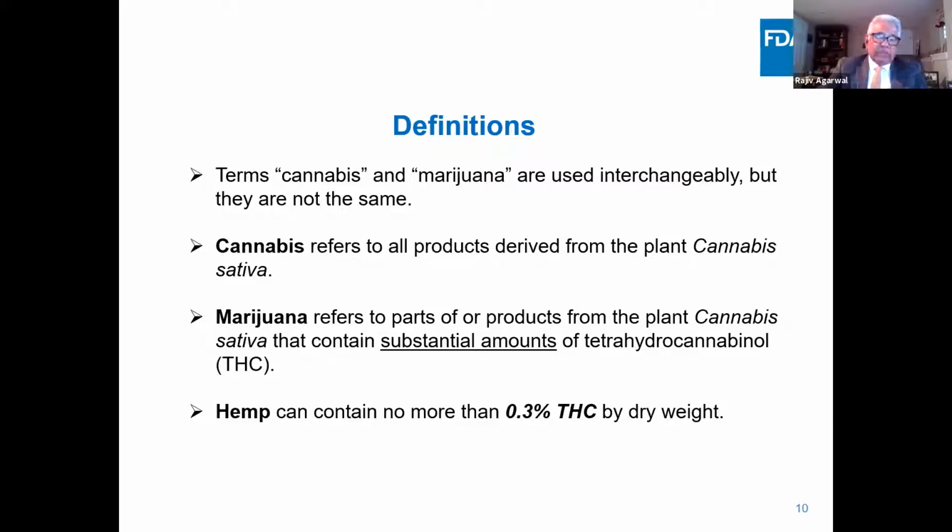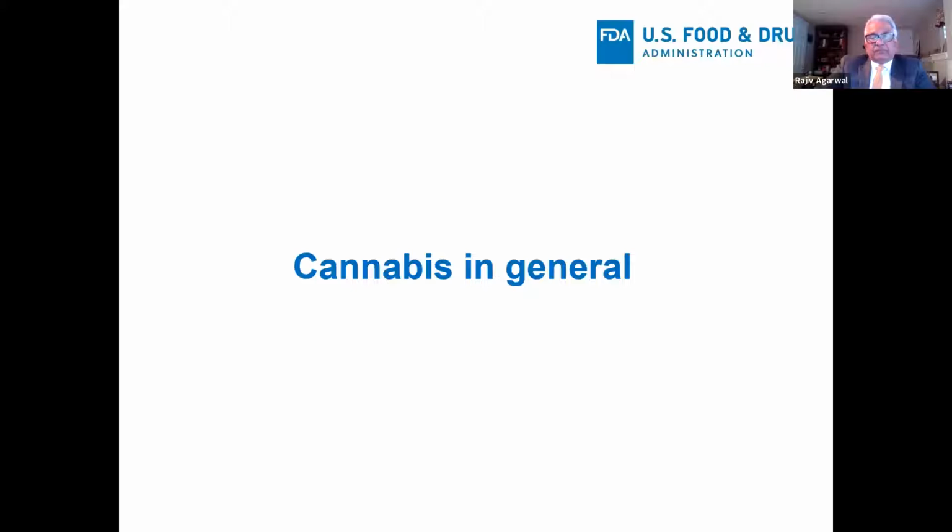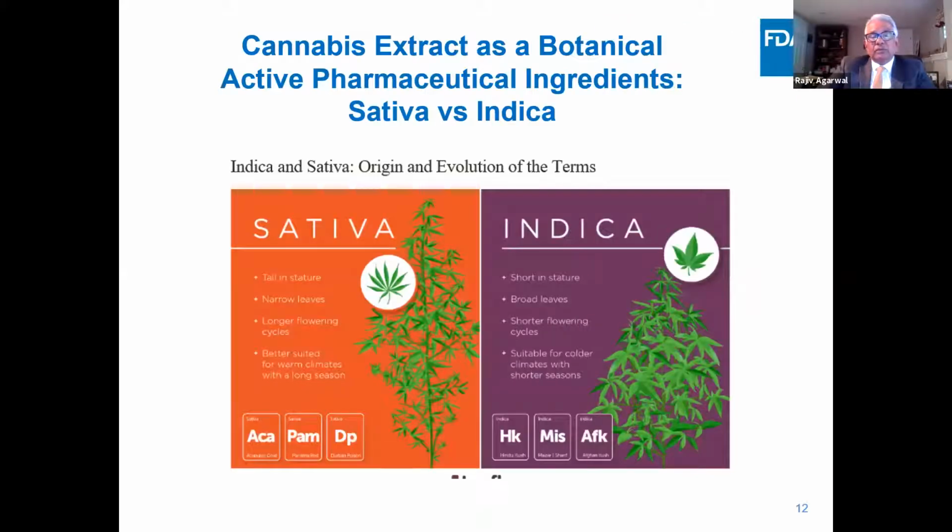And recently, a farm bill was published in 2018, and you will hear during the presentation that it describes what hemp is. So that is cannabis in general. Let's talk about the difference between the two varieties that I talked about, Cannabis indica and Cannabis sativa. Cannabis indica is the small plant and Cannabis sativa is the tall plant. Usually the cannabinoids are the same, but the amounts could be different. A lot of research has been done over the century that defines the exact nature and composition of these cannabinoids in these two varieties.